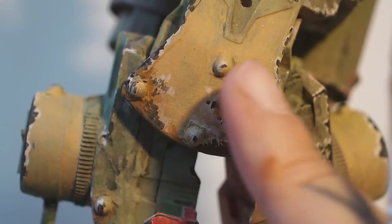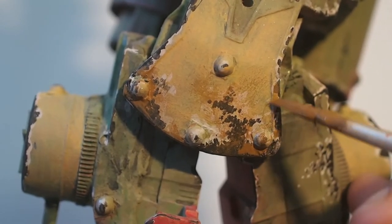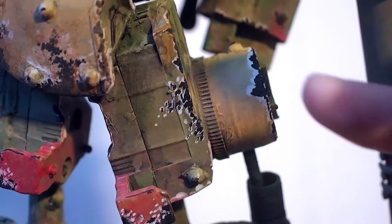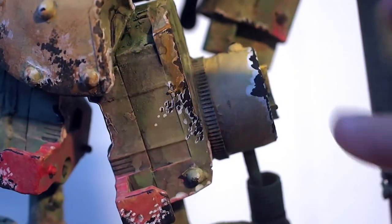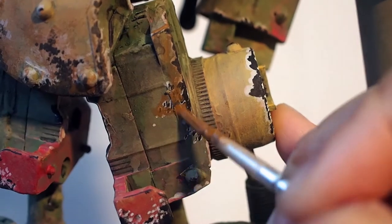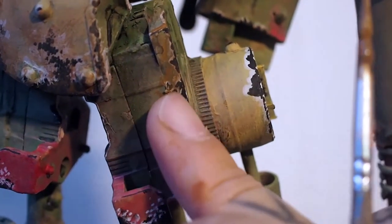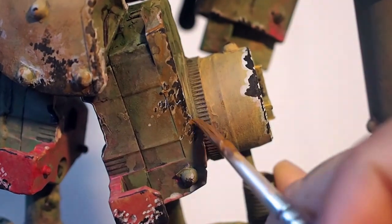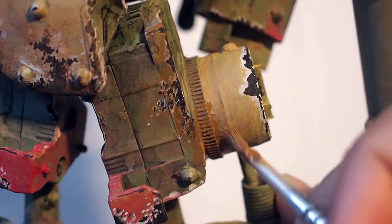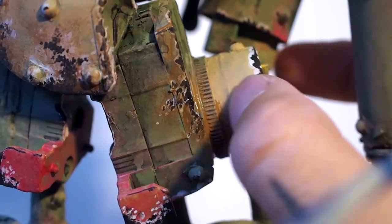And you're applying it to where all the chip areas are, because that's where the metal is coming through and it's rusting all the paint around it. And then you want to put it where you feel like water is accumulating on the robot and where the rust is dripping: tight spots, corners, crevices. These are the areas that rust would form.